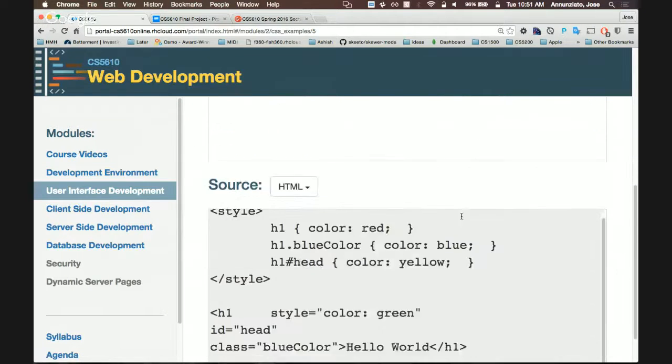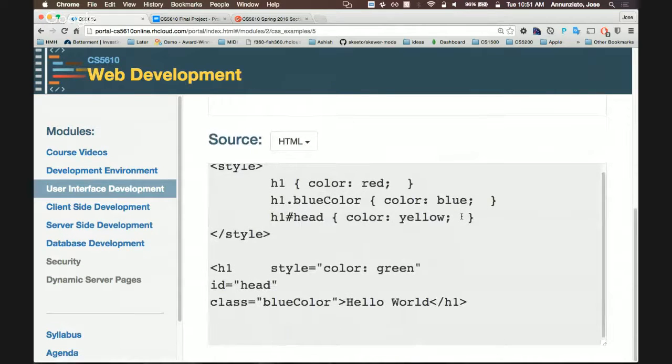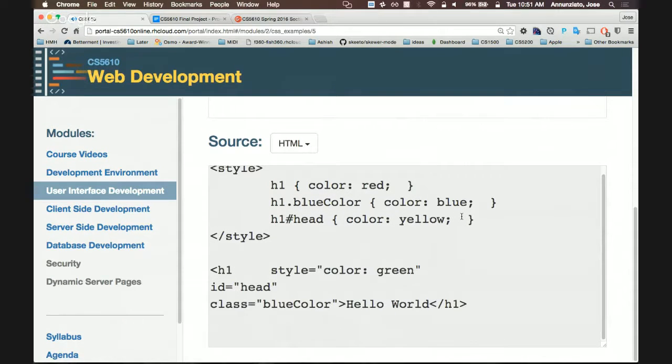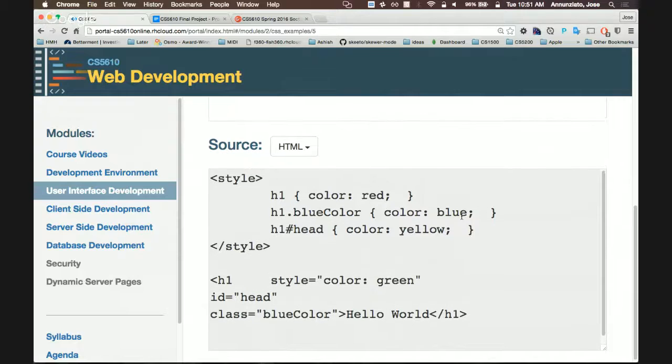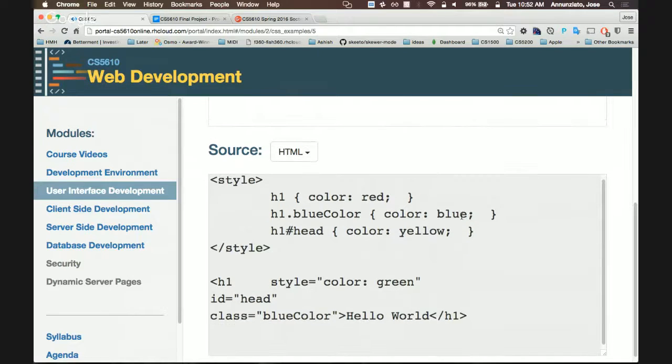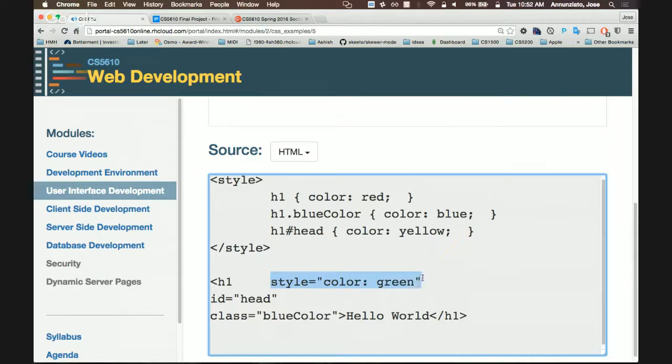Inline style. Notice that you can be more specific about something if you explicitly say what the style is right where the element is.